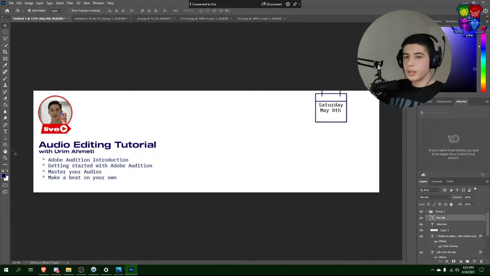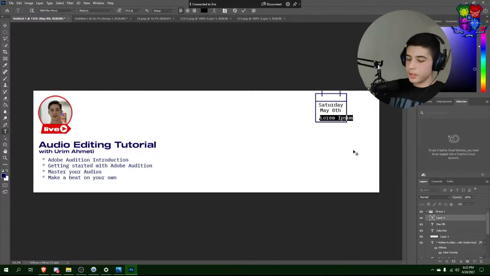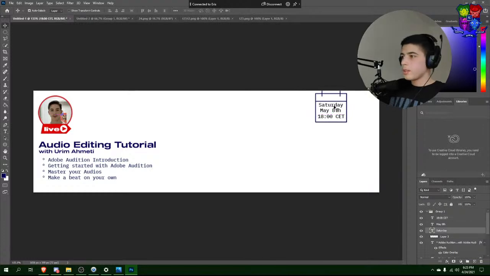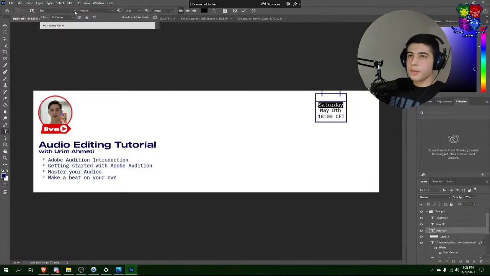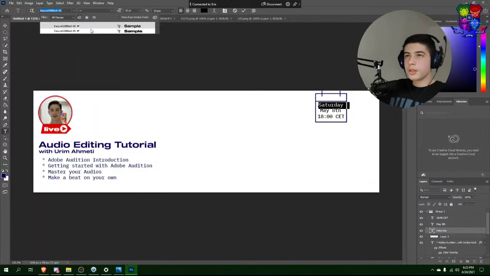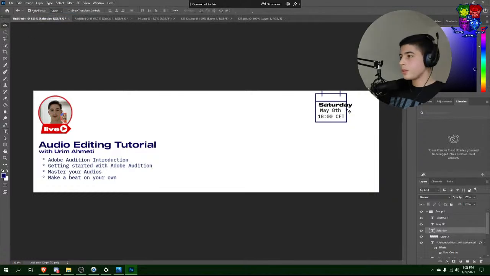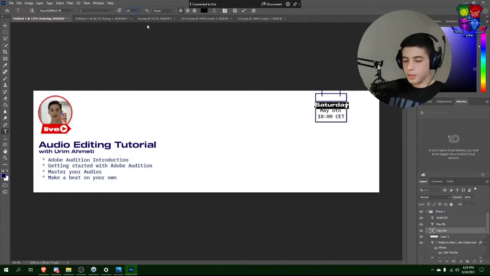What I'm going to do now is create a third layer, which includes the time. And we might have to change this font. I don't think it looks too well. Maybe we're going to go for equal. Yes, this one looks smoother. Actually, I'll just edit it here. You can also edit text with Control T, but it just gets messy most of the time, so I don't advise doing that.